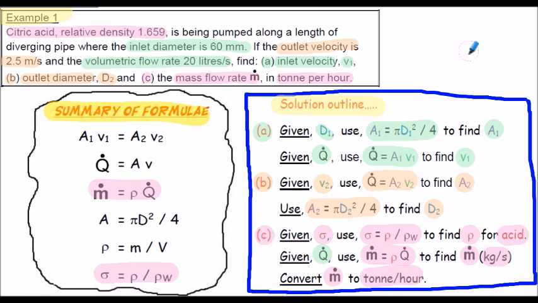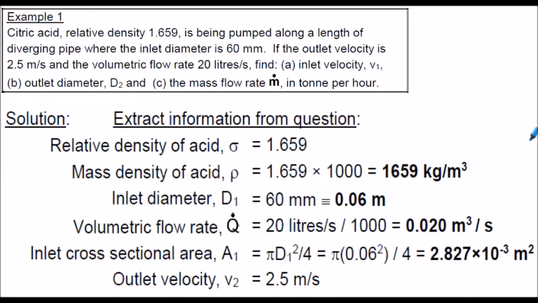I would now encourage you to start the presentation and attempt example 1, following through this outline of the solution shown here, but I will show the full work solution on the following slides. So example 1, here's the beginning of the solution. As always, the start of the process is to extract information from the question, change values to appropriate units as required, and undertake some underpinning calculations.